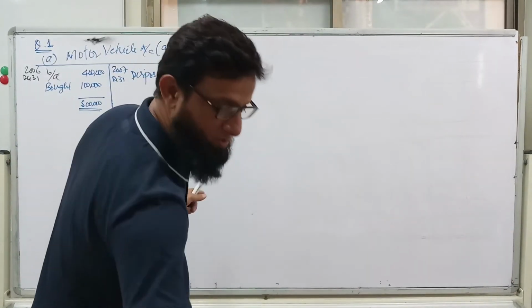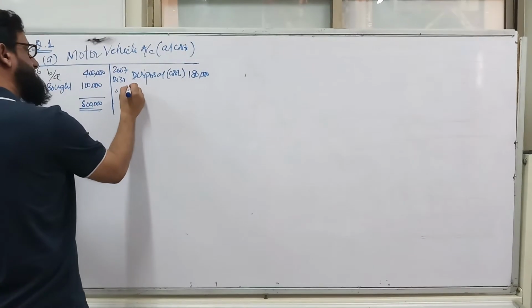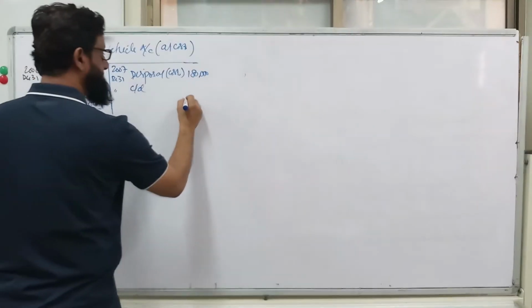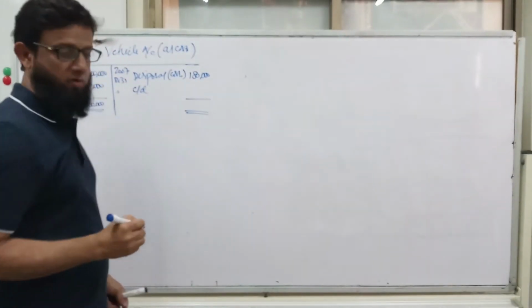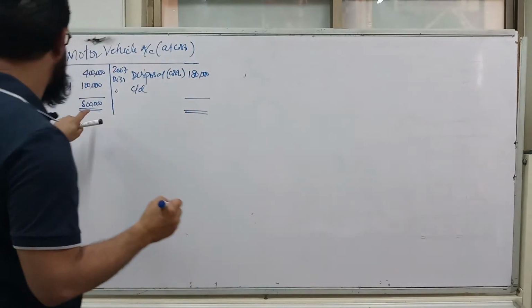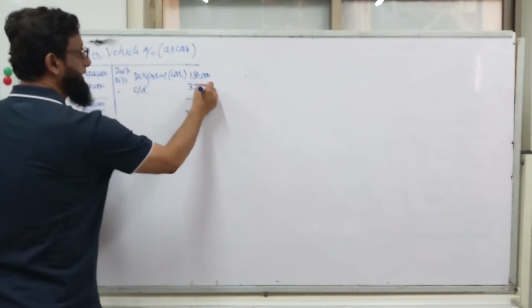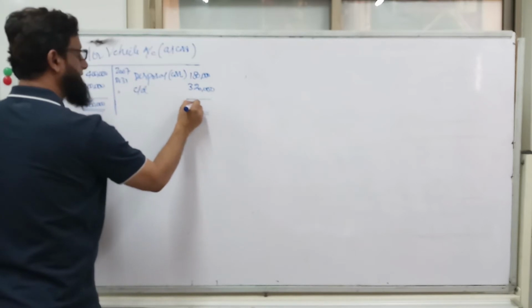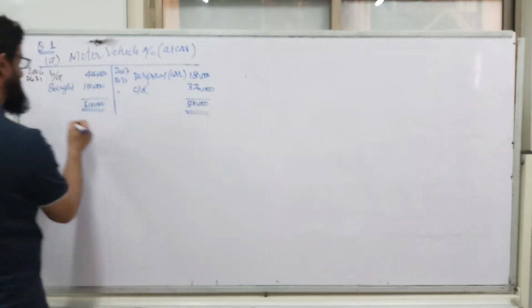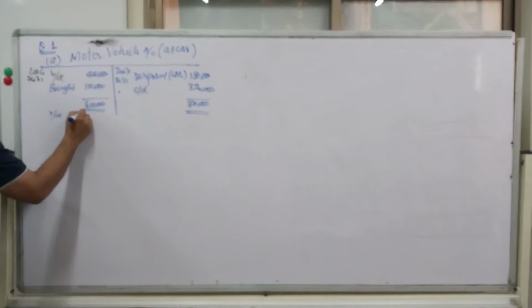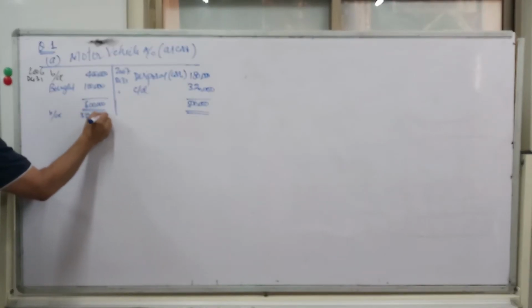Then after this, we have to record balance CD. December 31st, balance carried down. And you know it well how we will get the balance carried down. 500,000 minus 180,000, it becomes 320,000. This balance CD and the 500,000, and this is going to balance BD 320,000.